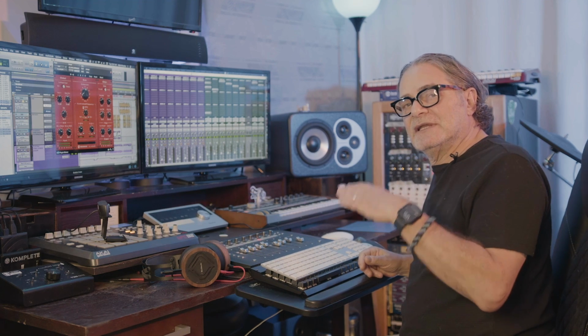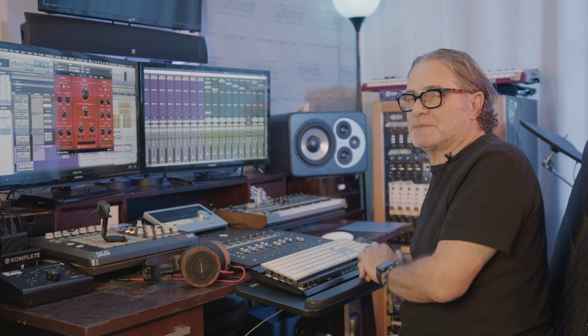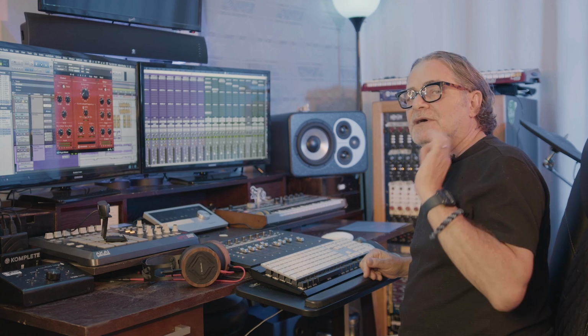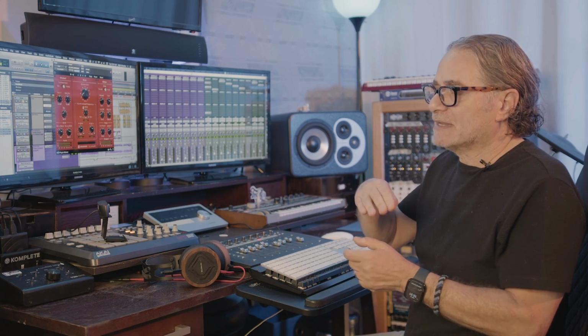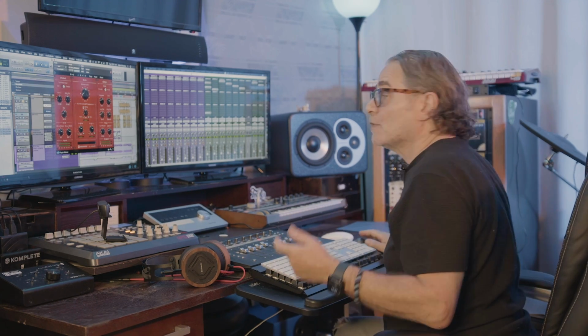Often it's good to really overdo something as long as you don't break your speakers. It's really good to overdo something just so that your ear can hone in on what's happening. And then when you've recognized and identified what the button does and how the sound changes, once you know that, then you can zero it back out and start to feed it back in and decide how much of that element you want to introduce to your sound or remove.